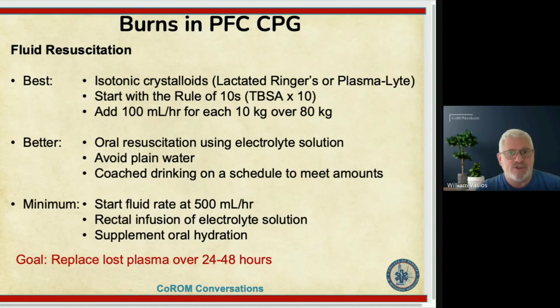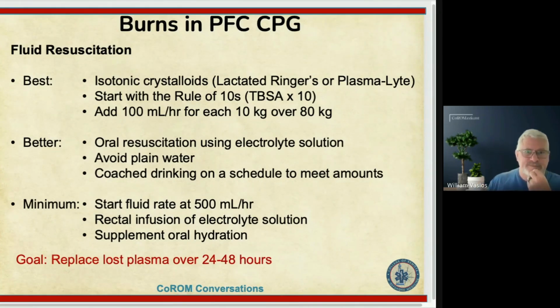And so that may lead you to put together a modified electrolyte solution and give that orally or rectally, right? All of that is in communication with the provider that you're going to be handing this patient off to, or at least they're going to be consulting with you in the management when evacuation is delayed, right? So be open to variations to this. And a lot of that will stem from communicating with whichever receiving or consulting provider you're dealing with.